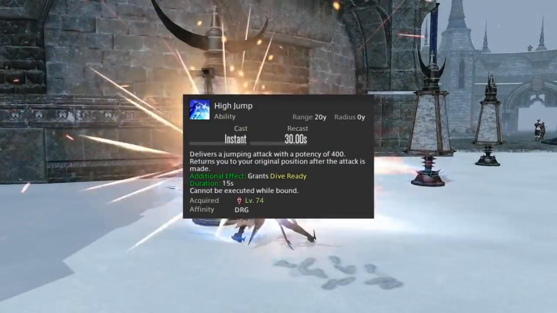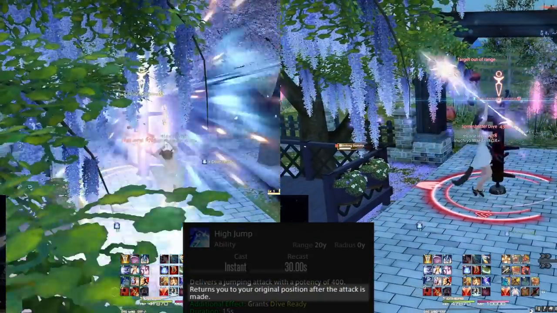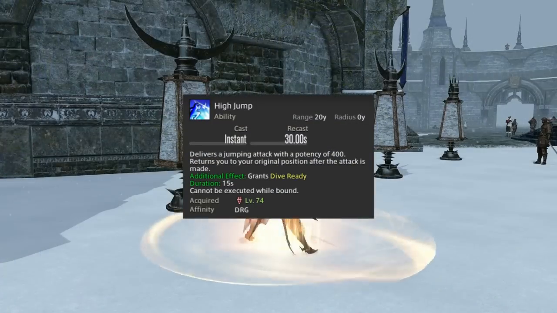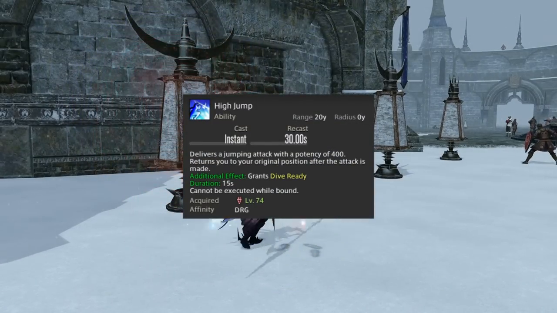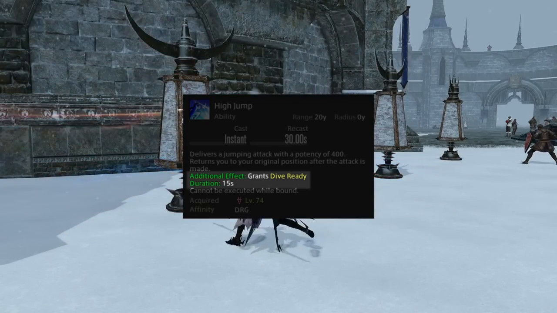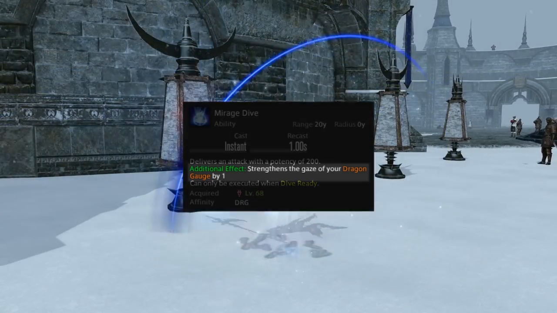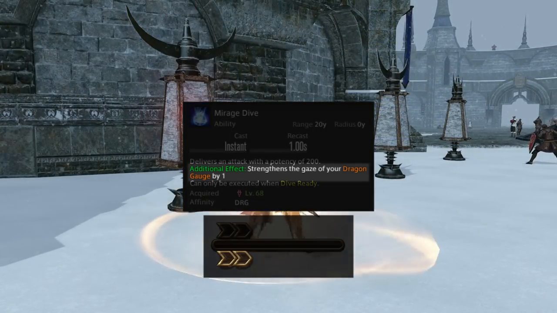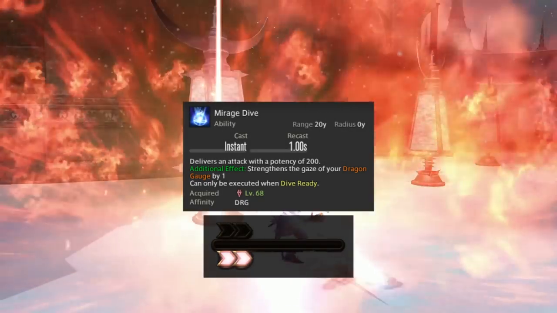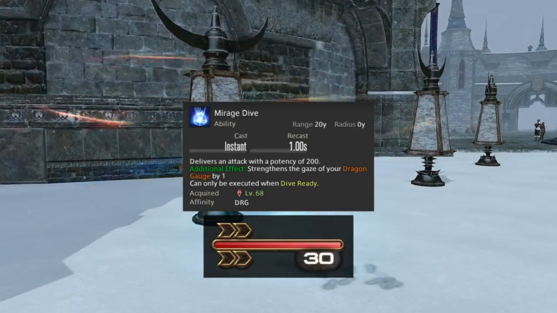High Jump. Arguably, your most important jump, and also the only one that will return you to where you started when you use the jump. It's on a 30-second cooldown, which is very short, so be ready to use it all the time. This jump will grant you Mirage Dive Ready as well, which obviously lets you use Mirage Dive, one of your OGCDs. When you use Mirage Dive, you'll gain what we call an eye. When you get two of these eyes, you'll be able to enter your burst phase, which is called Life of the Dragon. We'll get to that in just a bit.